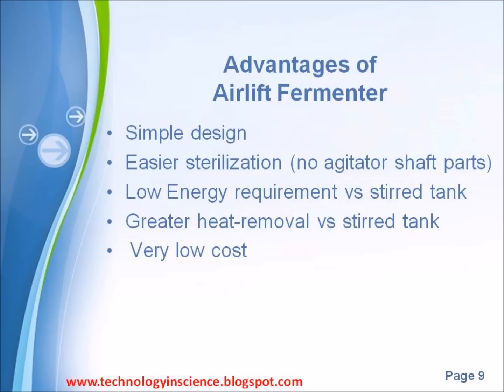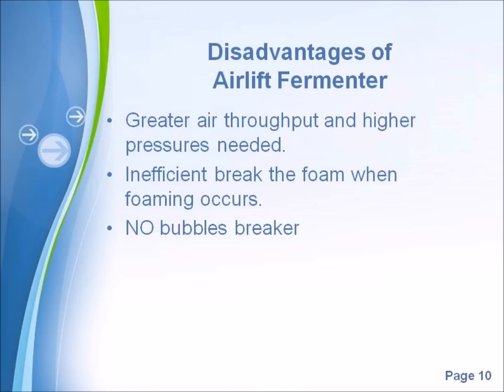Advantages of airlift fermenter: simple design, without any moving parts or agitator, less risk of defects. Easier sterilization, no agitator shaft parts. Low energy requirement compared to stirred tank. Greater heat removal compared to stirred tank. Very low cost. Disadvantages of airlift bioreactor: greater air throughput and higher pressures needed.